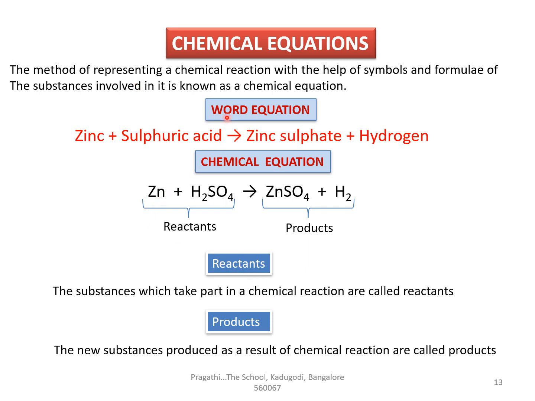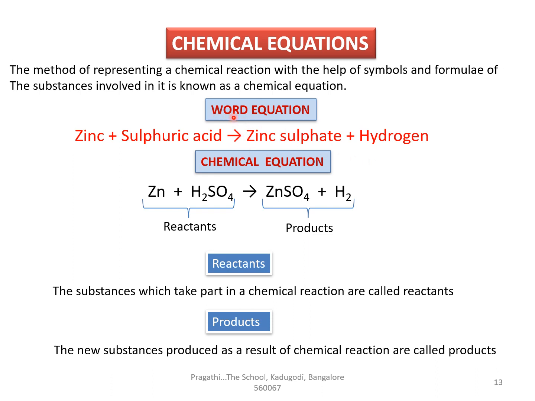See, there are two types of equation: one is the word equation, the other is the chemical equation. What is a word equation? Zinc plus sulfuric acid gives zinc sulfate plus hydrogen. Left hand side is always reactants, you should remember. Right hand side, two products are there: one product is zinc sulfate, the other product is a gas, hydrogen. The direction of the arrow indicates the chemical reaction is taking place from left to right, pointing towards the product. From the reactants, it is getting converted to product. That is the meaning of an arrow.